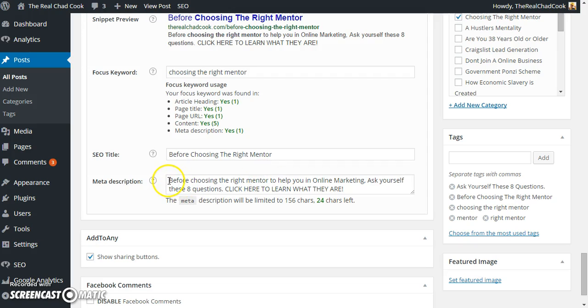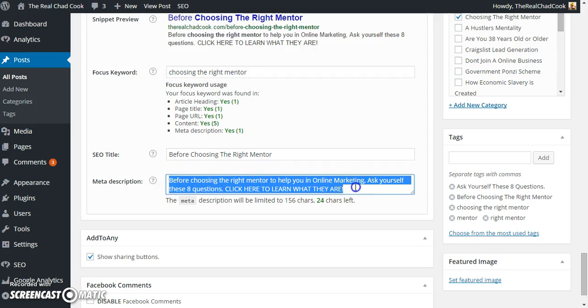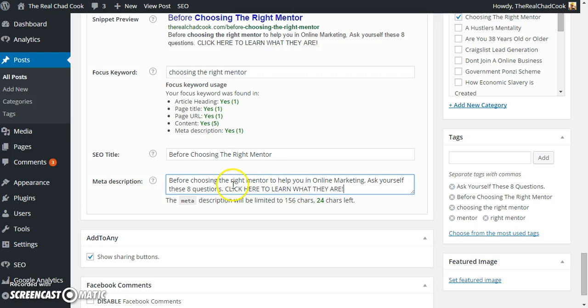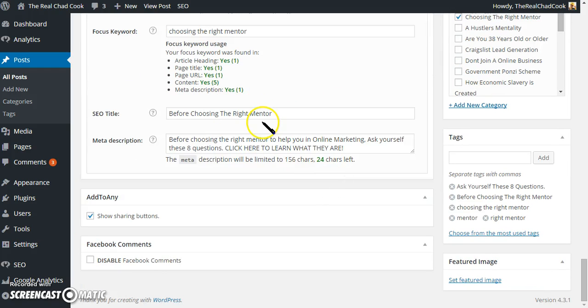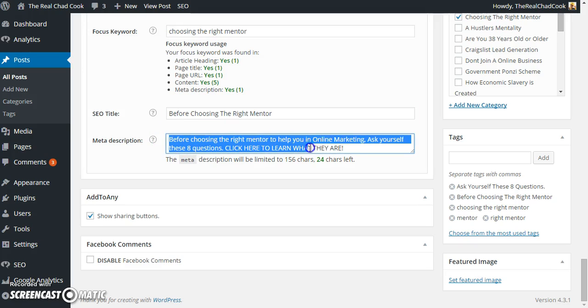In my description, I always put something enticing. Now, this is what people are going to read below the picture once you advertise it. Let's say, for example, you're wanting to post the URL, which is here. You're wanting to post this URL on Facebook, for example. Once you paste that, an image is going to appear if you have hosting, right? Underneath that picture, guys, they're going to see the title, they're going to see the picture, and then they're going to see your description, okay?